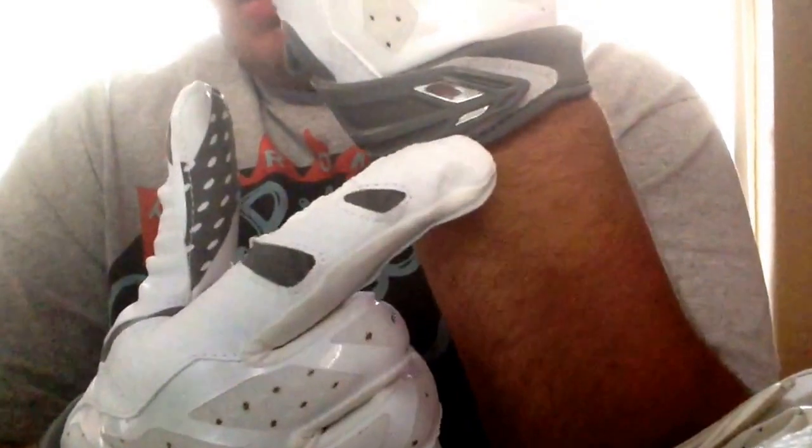See the Nike football. And then the wrist are all gray. And then you can see the hint of metallic on the wrist lock. That's the inside. And then on the inside you have a metallic Nike swoosh. So these are the same.